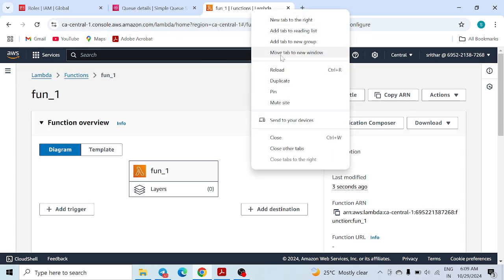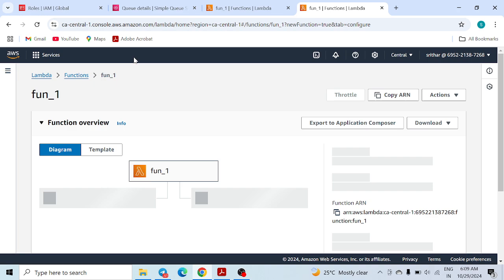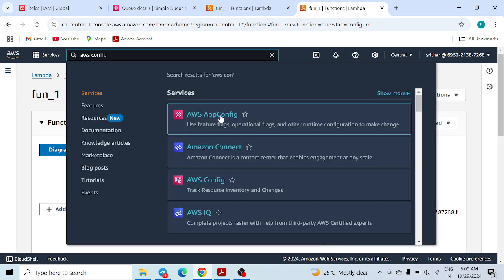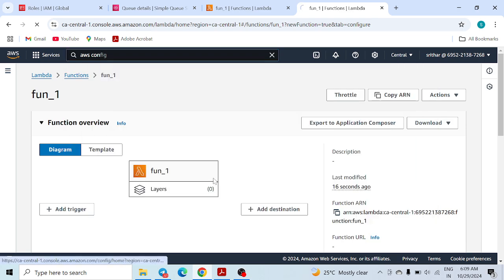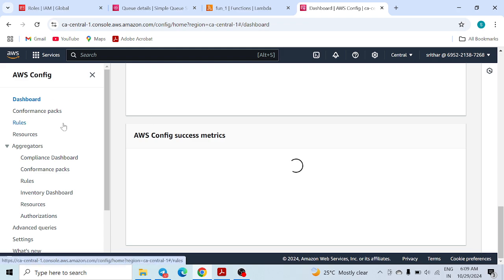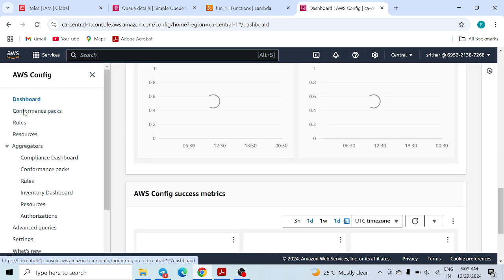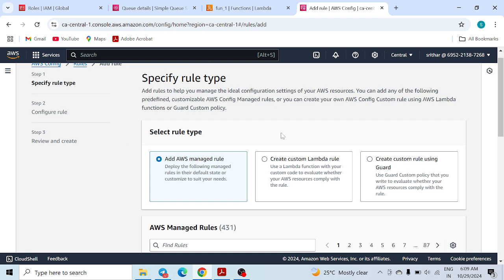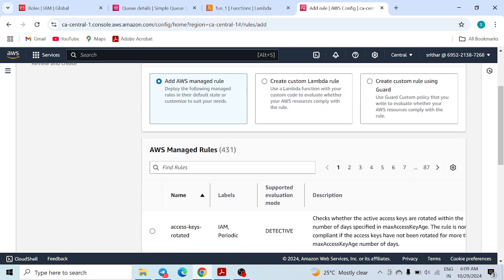The final thing is to just go to the service called AWS Config. Take this AWS Config service. Now on the left-hand side you can go to rules. You have to add a rule. Click on add rule. So AWS managed rules.